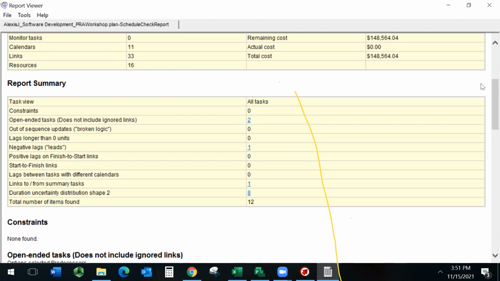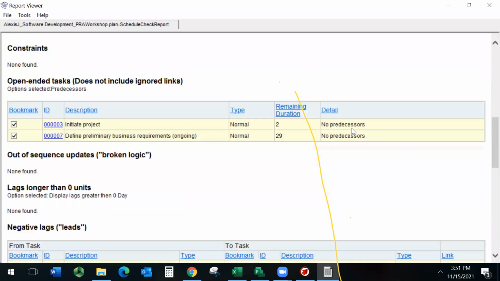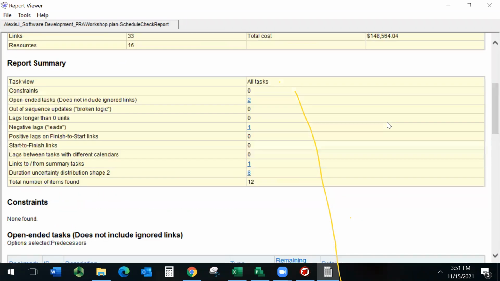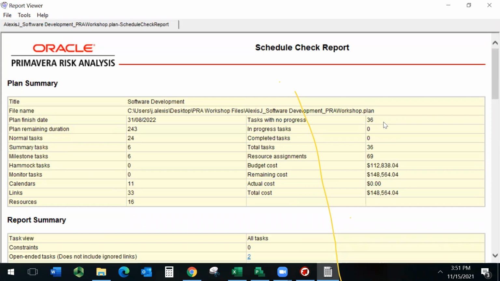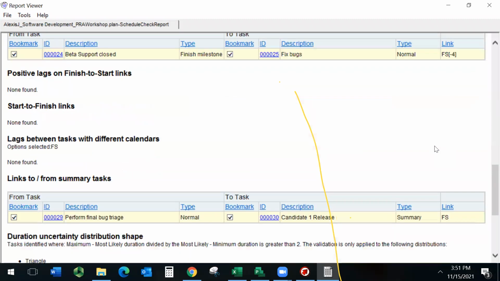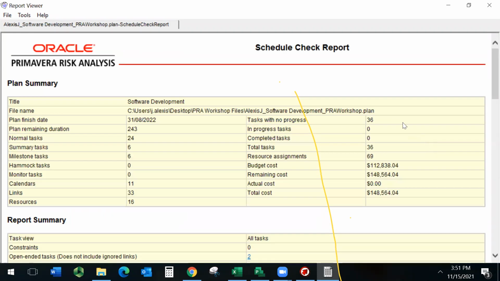Tasks with duration uncertainty, etc., I can actually look at this information. So it's a pretty detailed report. And I use this to grade in other courses where they don't use Primavera Risk Analysis, but they use Microsoft Project. So when they send a file to me, I quickly import it. It takes me a few minutes, and I can use that to provide feedback and tell students, you know, this is where you had mistakes in your file, etc. It's actually very useful. And I'm asking you to start using it for yourself.